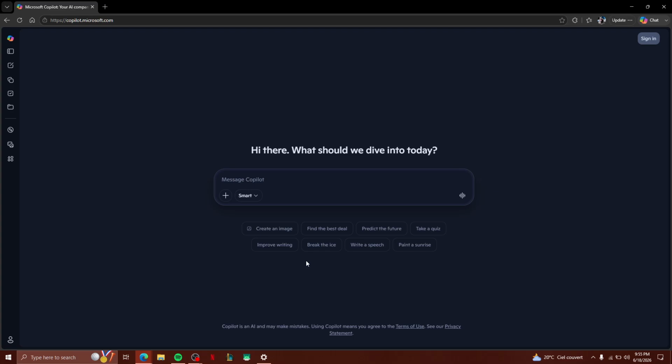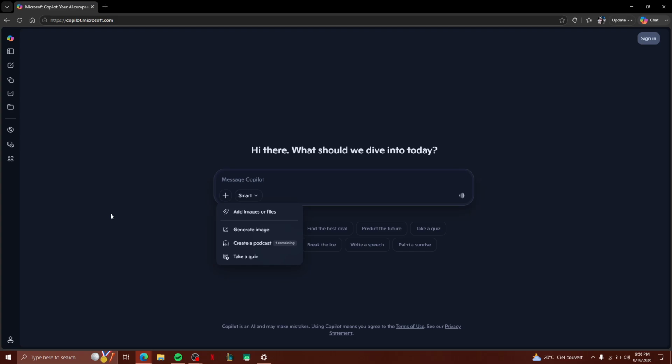Whether you are using the free version or Copilot Pro, you can unlock advanced features like voice input, image analysis, file uploading, and even reasoning capabilities that go beyond simple Q&A, as you see here. So in this guide, I will show you how to get the most out of Copilot, turn it from a basic chatbot into a productivity powerhouse. So fast and easy as usual, let's get started.